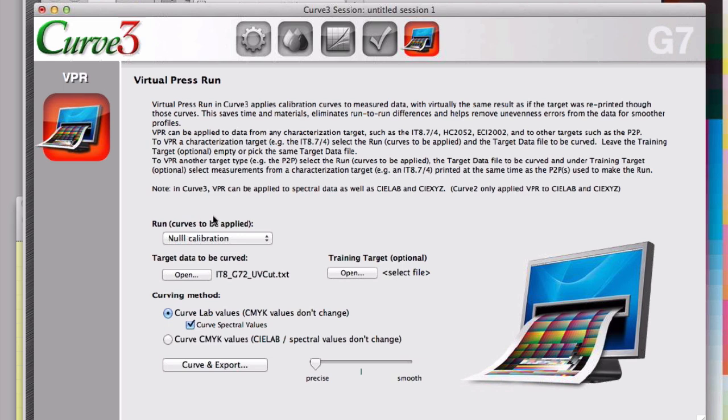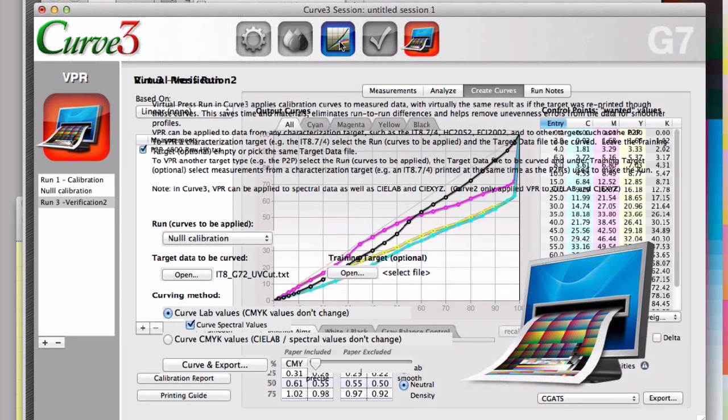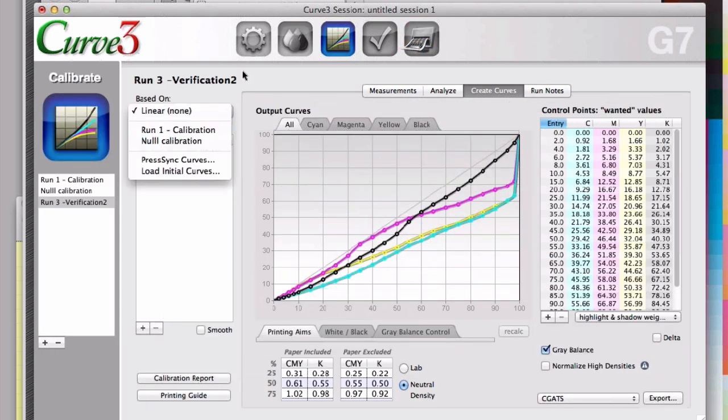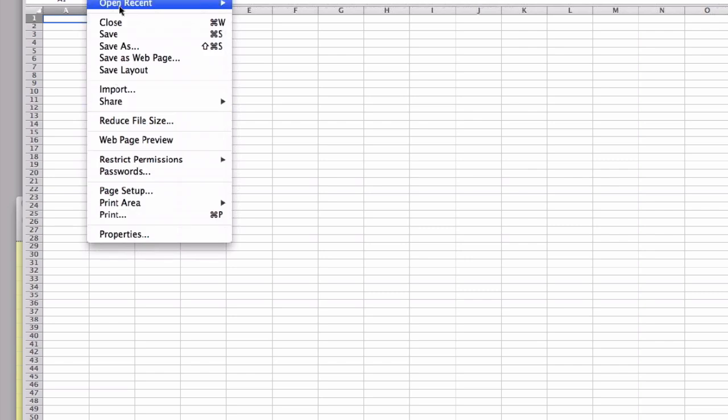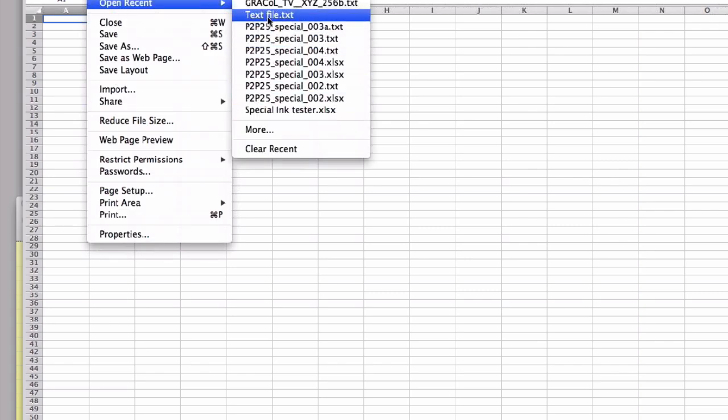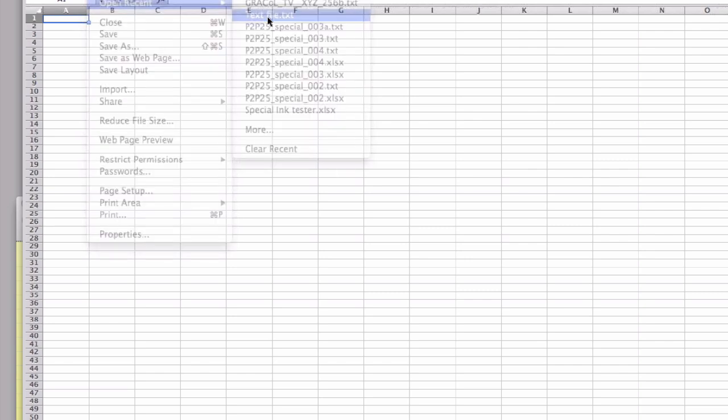Are you talking about a file in place of the P2P, or a file to be loaded as the based-on? Yeah, the based-on. You can pretty much load anything you like. So in other words, you would like to have a file, let me just see if I can do this real quickly, where we'd only have 2 points, a 1% and a 100%. Yeah, I think that will work, actually.